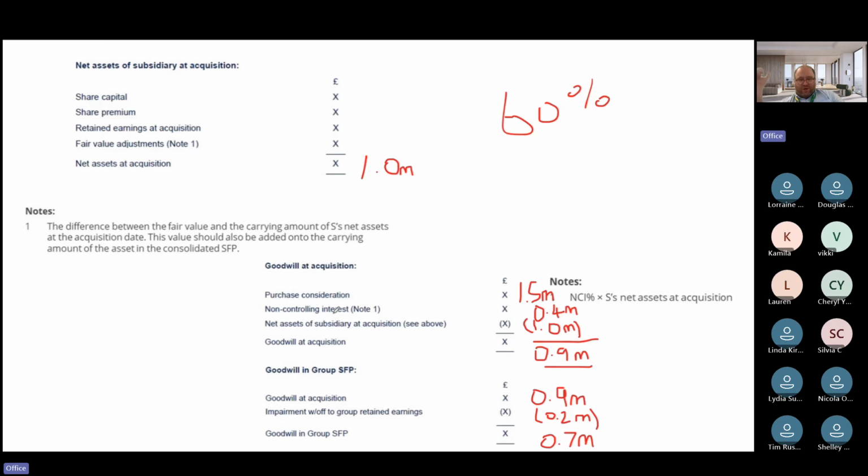These bits in the middle are quite useful to work out the value of the non-controlling interest. So 40% I don't control. What's the value of the net assets? That's the 400,000. And then what's the total value of the net assets? So then impairment is a group-wide problem, not the non-controlling interest problem, because the non-controlling interest are not buying the goodwill, are they? The parent's buying the goodwill, they're buying the business, and they're potentially overpaying for it, and that's what creates goodwill. So it's a group issue, not a non-controlling interest issue.